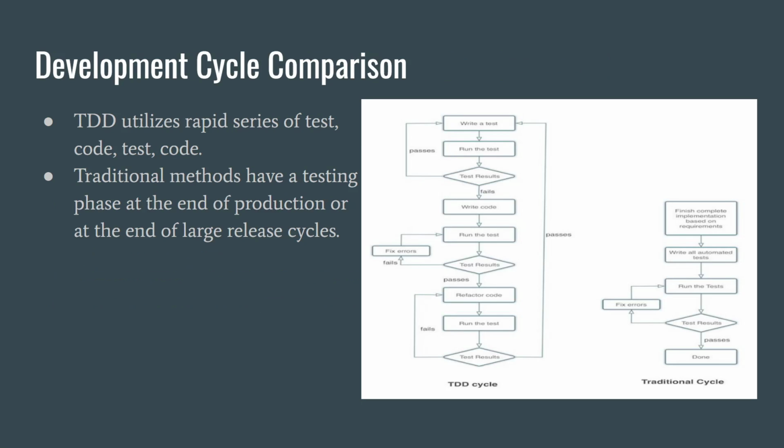This chart from Maya Kenning-Bolo's paper, A Case Study of Test-Driven Development, serves to illustrate the difference between the test-driven development cycle and the traditional development cycle far better than I could explain it myself without aid. As you can see from the diagram, test-driven development relies on this cycle of write test, write passing code, write test, write passing code until the completion of development, while traditional methods usually have the majority of testing done at the end.